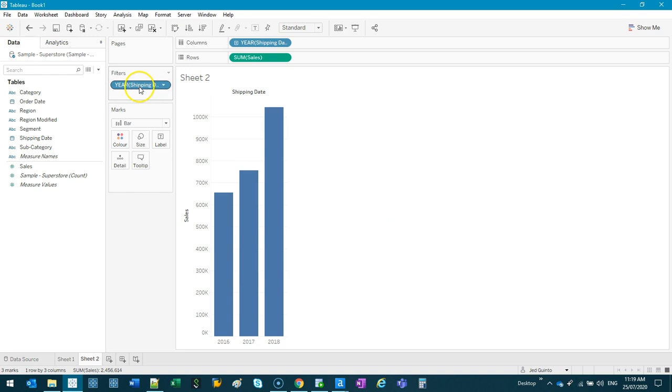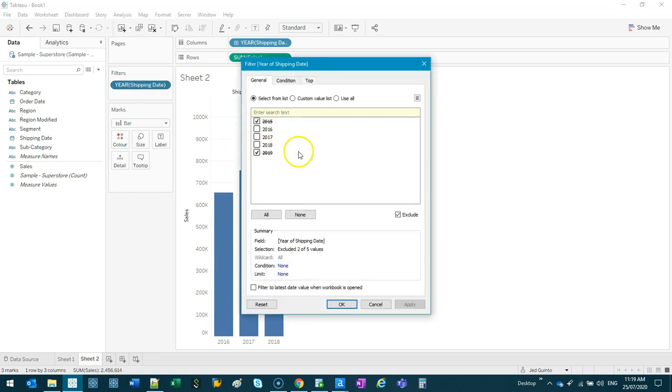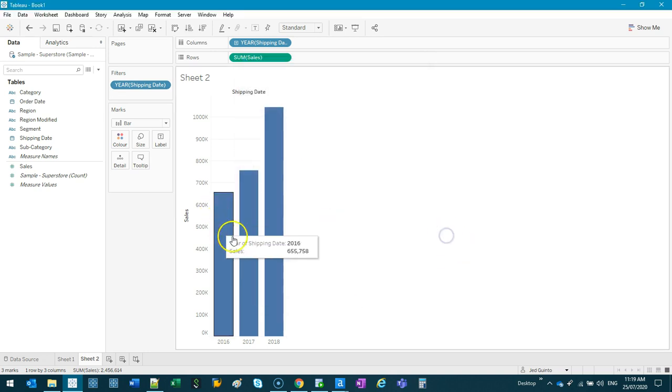And if I go into filters and double click this, it's done the exact same thing, right? The only reason it looks like this is because we did exclude, so I can actually turn this off and go the other way, right? Same thing. So it's including these three or excluding these two. Same thing, right? So we can do that.